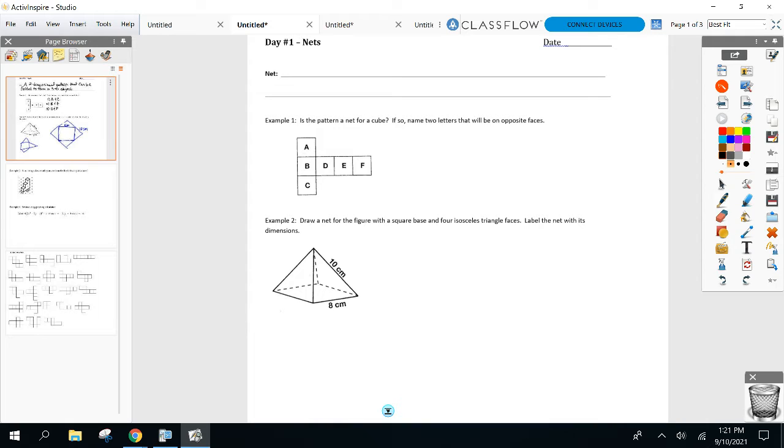I don't know if anybody has heard of that before, what a net is. Let me give you a quick definition, and that'll be it for definitions because we're just going to get after it as far as drawing diagrams. Here's a net. It's a two-dimensional pattern that, when folded, creates a three-dimensional object. All right, so a two-dimensional pattern, when folded, creates a three-dimensional object.